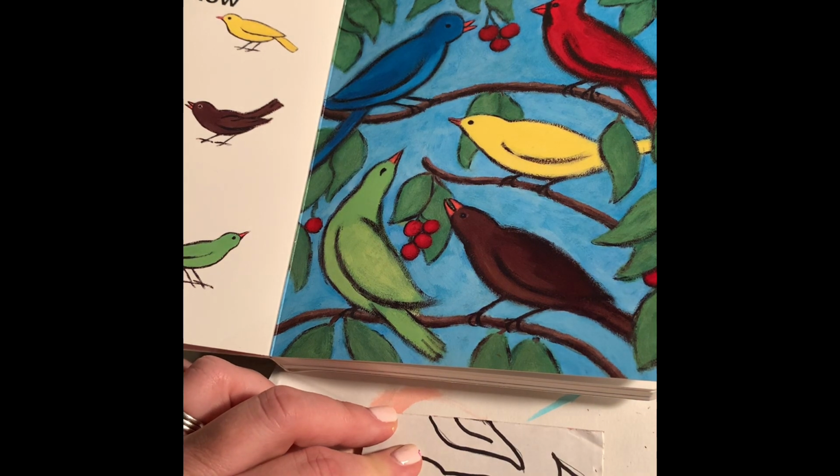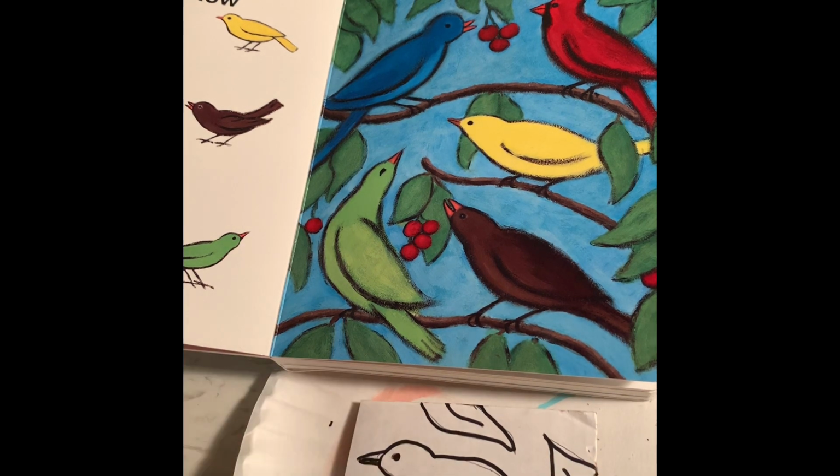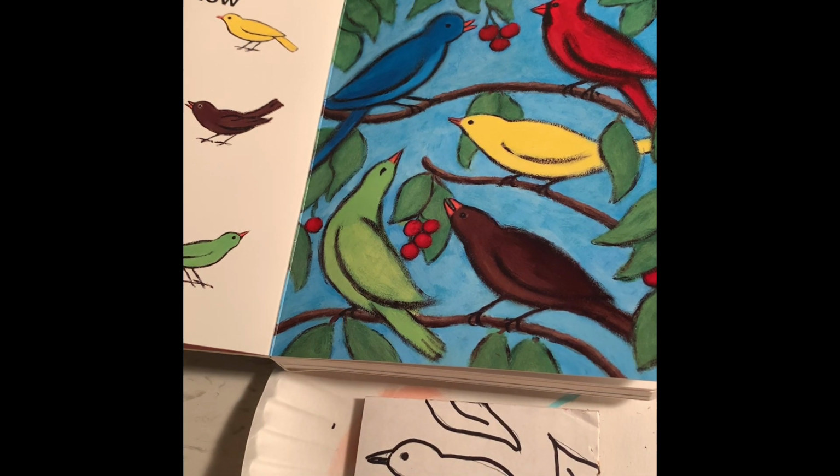Because an ink pen will trace it. Now I'm going to go ahead and show you that. See if I can find my black pen. I'm going to use the blue one. So just for fun, you could even trace with a blue ink pen. Just be careful not to smear it. Because it does make the lines darker than the pencil.